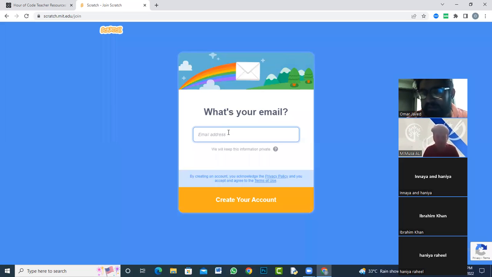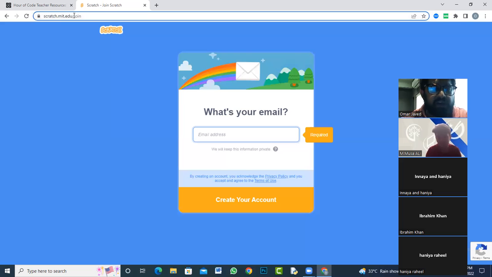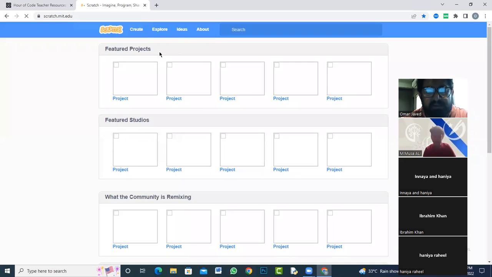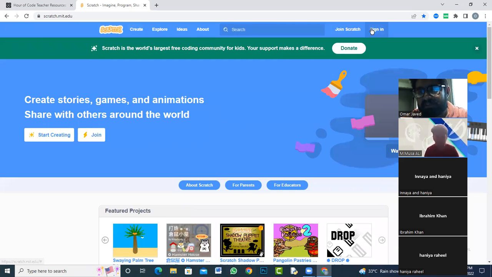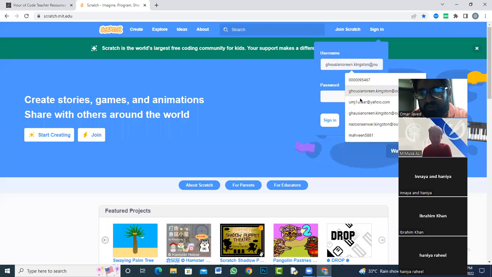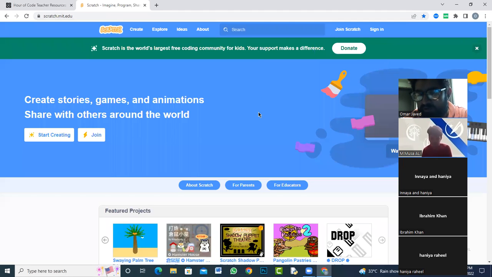So any email ID that you have access to, yours, your father's, your mother's, your cousin's, your brother's, whichever email ID you have access to, you can just create an account using that email ID and then verify it at a later stage. But I don't need to do that, so that is why I'm skipping it. See, I have also forgotten which email ID I had to use. So let's say that you have created an account here or you have not created an account.